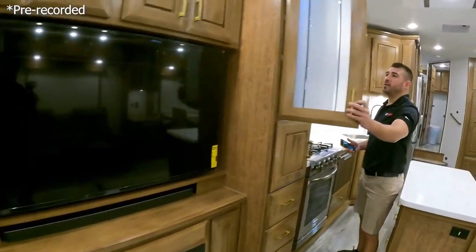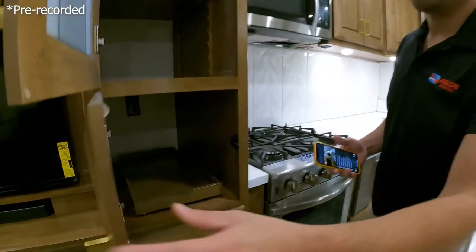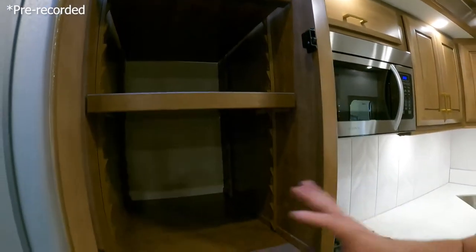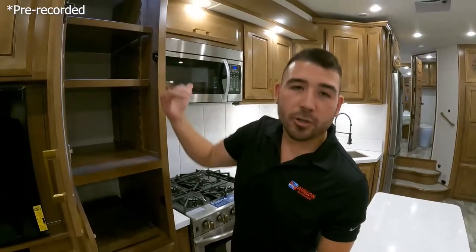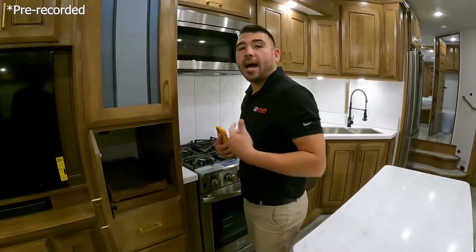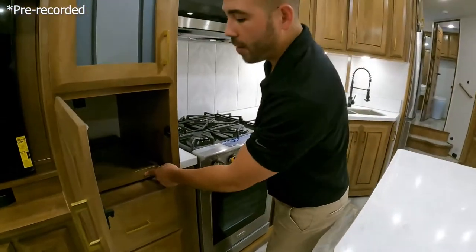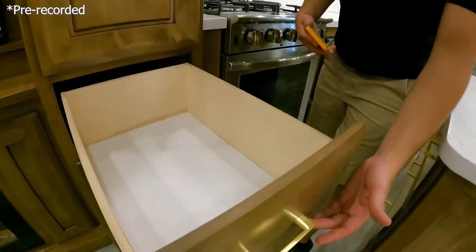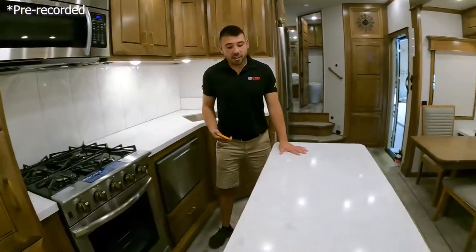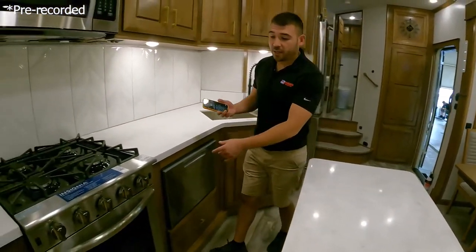There's a nice big TV and a storage compartment — you can hear the solid wood, not cardboard or cheap materials. Adjustable and removable shelves let you customize storage — you can raise or lower shelves to fit cereal boxes or whatever you need. There's also a pull-out spice rack with gold hardware drawers for storage in the kitchen area. A nice big island gives plenty of prep space.